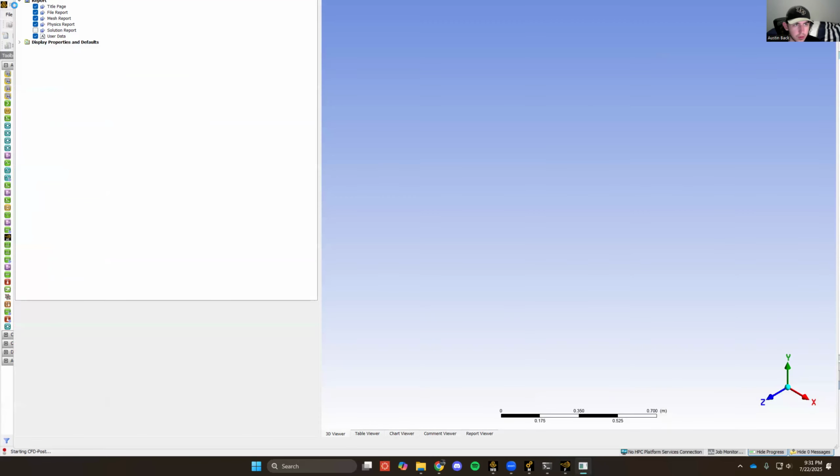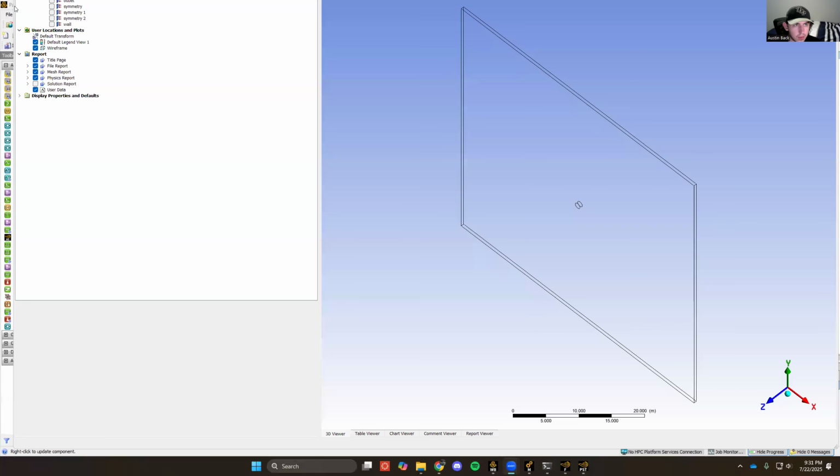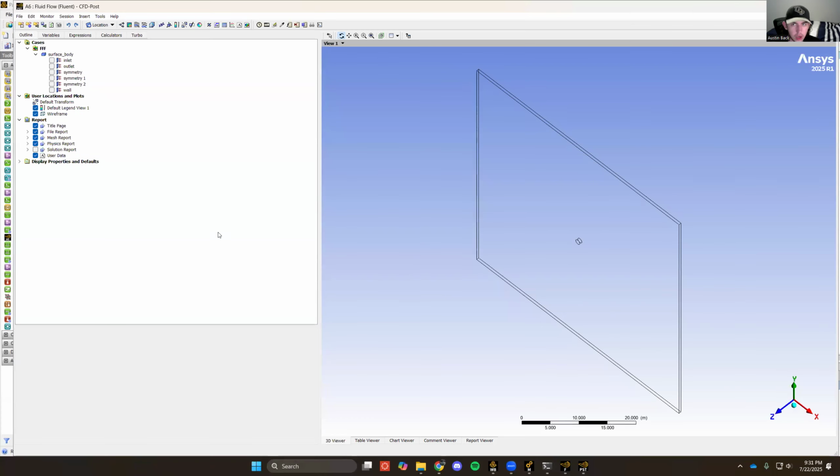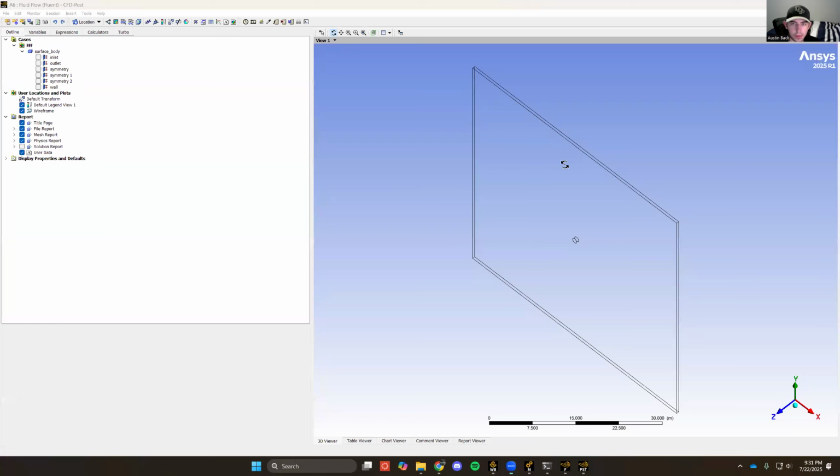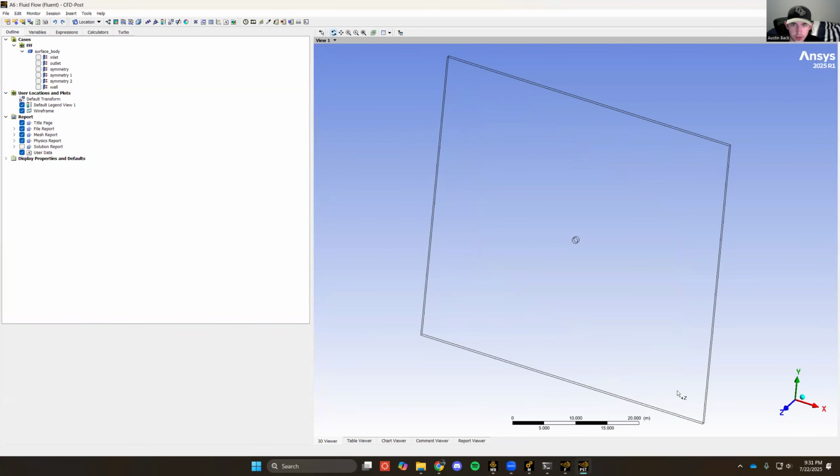Oh, it's opening all the way up there again. Interesting. Not really sure why it's doing that. There we go. Got it fixed. Cool. That was weird, but whatever.